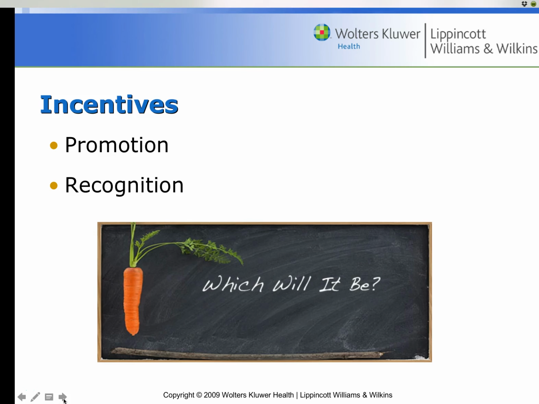If someone provided really good patient care and you want to recognize that, it's not as effective to wait until the very end of the month when you're doing your employee training or staff meeting to recognize their excellence. When it's so many weeks later, it's more important to pull them aside and tell them personally how proud you are of them and what a good job that they've done.